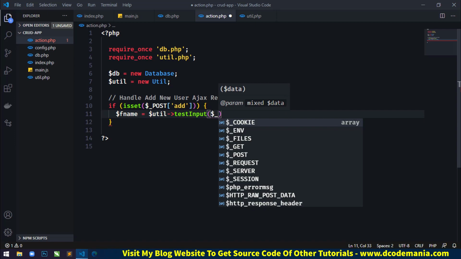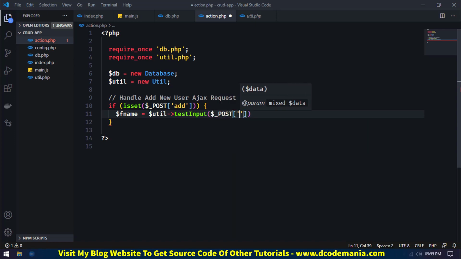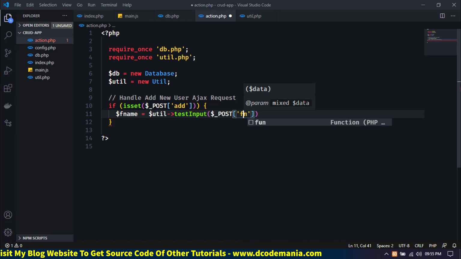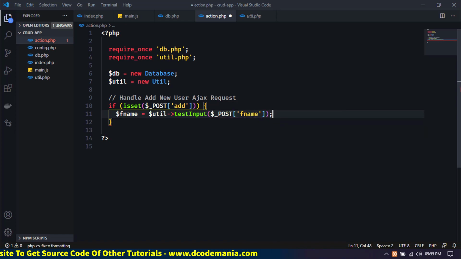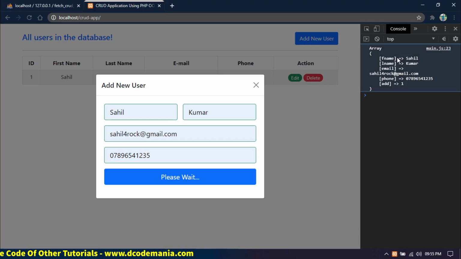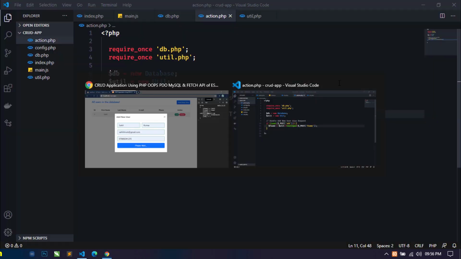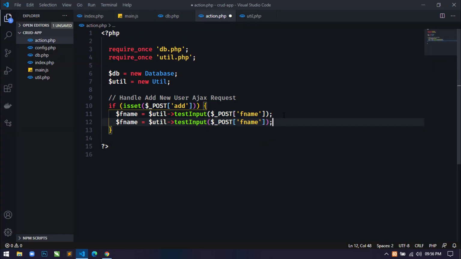Inside this we will use the post super global variable, and then here we will write fname. Because here you can see the key of this first name is fname, this last name is lname, this email is email, and phone is phone. So we have to write like this.